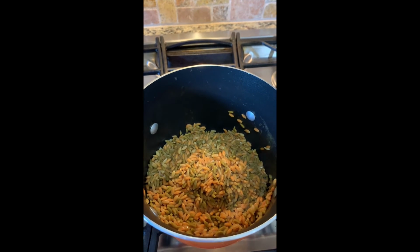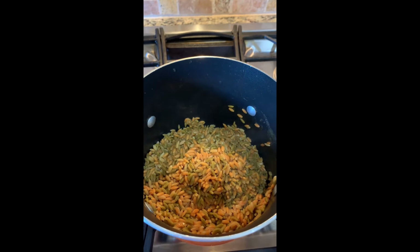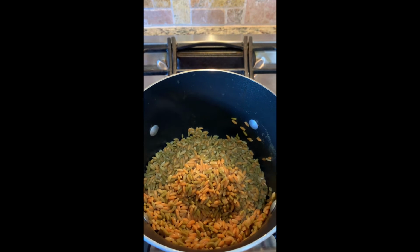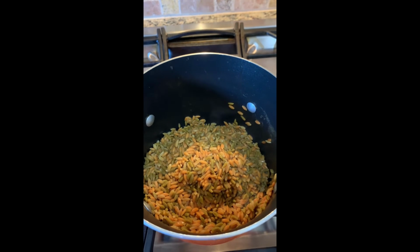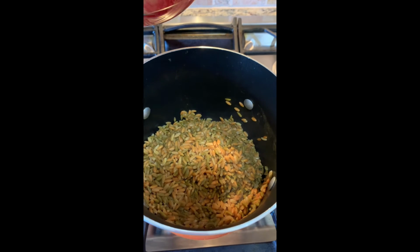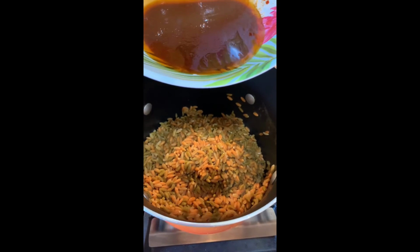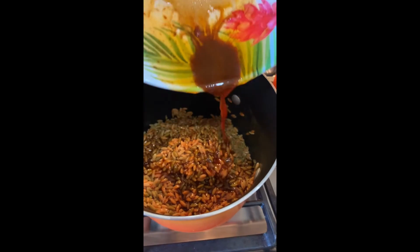The legume rice acted like a risotto. It just super absorbed the broth, which is awesome. I had to add in just a touch more water to make sure it cooked to an al dente, which is what is preferred in order to fry, because remember you're gonna add heat, so it'll cook it all the way through. So I re-whisked my combination here for the sauce to fry into the risotto rice, legume rice.